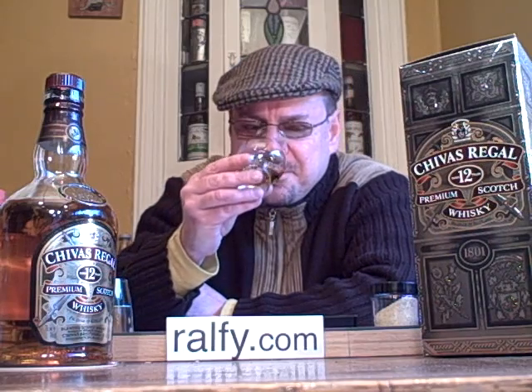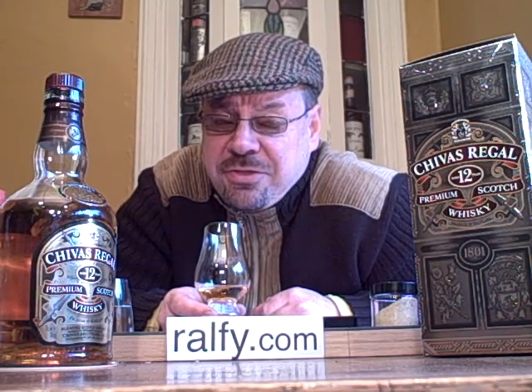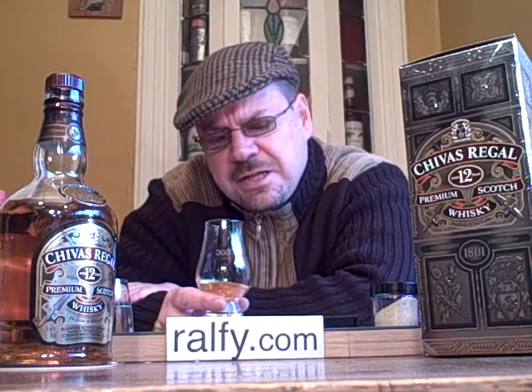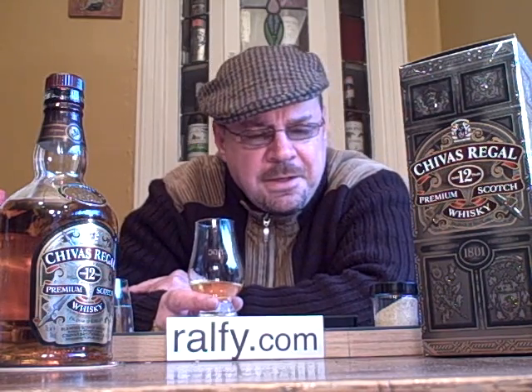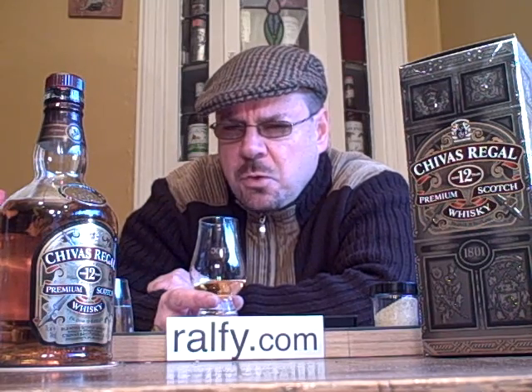Nose: it's whiskey. Okay, there's a slight yeastiness, barley, a wee touch of oak, a lot of sweetness going on here. Now that sweetness is coming from Strathisla. If you get to try Strathisla single malt whiskey on its own, particularly the 12 year old, you'll find it is remarkably sweet — it is one of the sweetest of the malt whiskies around — and that makes Chivas quite palatable.